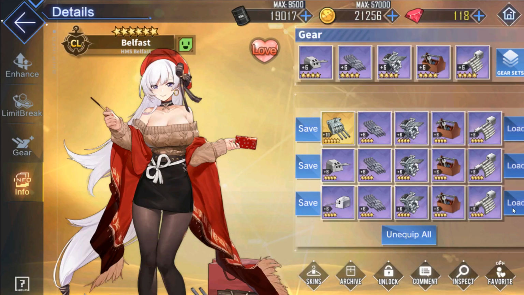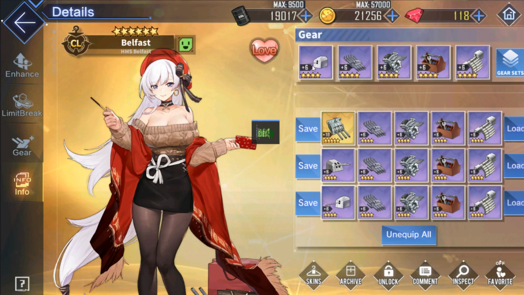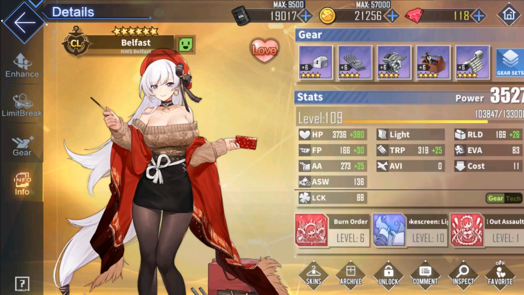And then last but not least, we of course have to talk about the ability proc builds. You're going to see this as a common trend. They exist. The single 150mm main gun is a great gun to go with when you are wanting a gun that just shoots really, really fast to proc fire rate based abilities. It's basically the same idea as the Lucky Blue that I discussed with destroyers, so I won't go in depth into detail when you more or less already know what I'm going to say.